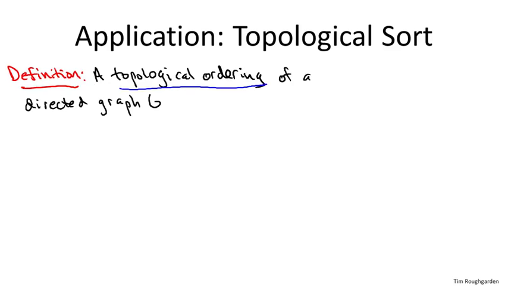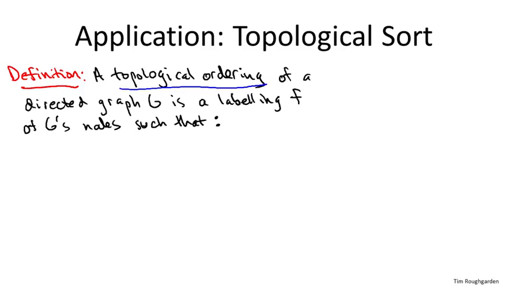So formally, there's going to be a function f which takes vertices of G and maps them to integers between 1 and n. Each of the numbers 1 through n should be taken on by exactly one vertex. Here n is the number of vertices of G. So that's just a way to encode an ordering, and then here's really the important property, that every directed edge of G goes forward in the ordering.